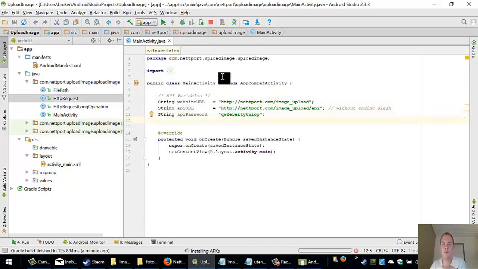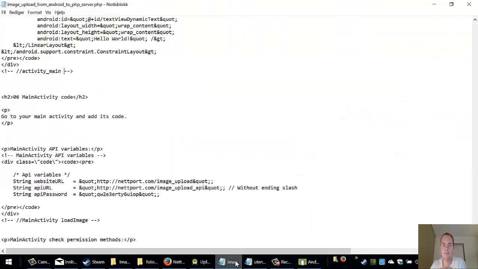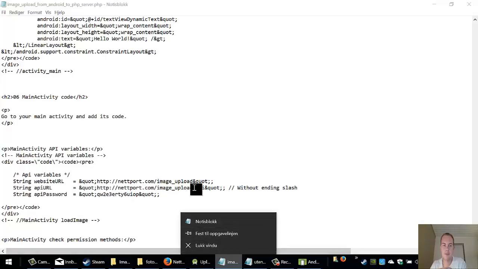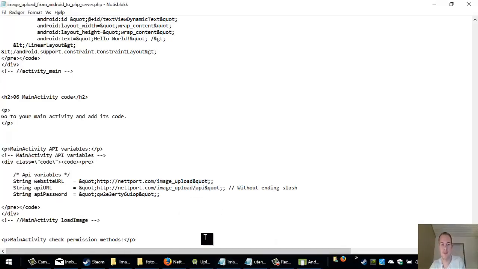So all of these should be in the class MainActivity that extends AppCompatActivity. Okay, so I would just add a slash here also.